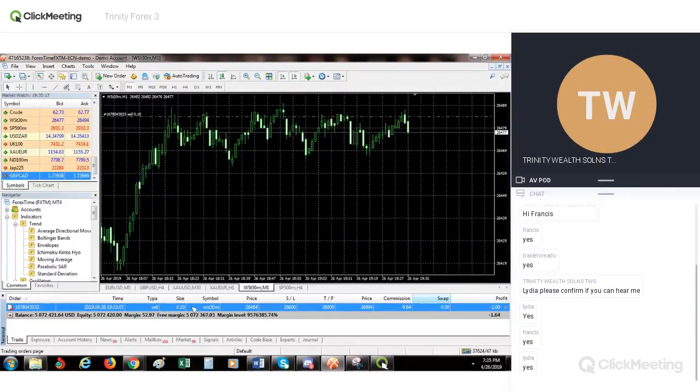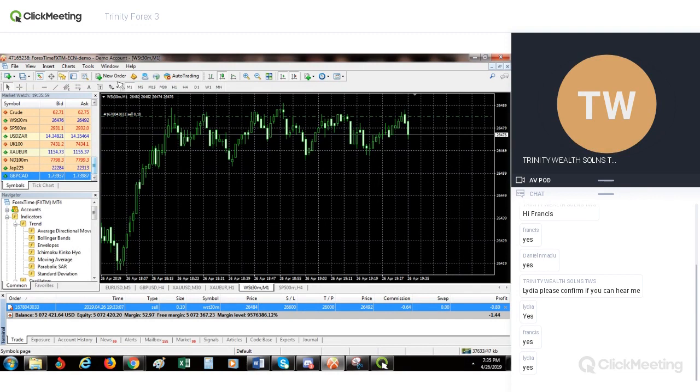So if a pair like USD JPY, if I sell, well, that is details, but I can explain to you later. I don't want to confuse you right now, but I'll explain later what swap is all about. Usually it's negligible for us. If you buy small volumes, it's very little. But if you buy like 5 lots, 10 lots, then you can find swap going into hundreds, because every night you hold it over, it continues charging. So it can either be positive in your favor or negative. It depends on the pair you're holding, whether it's a sell or a buy. But that I can explain to you later once you go deeper into Forex, okay?